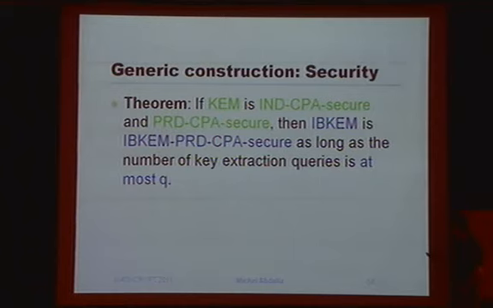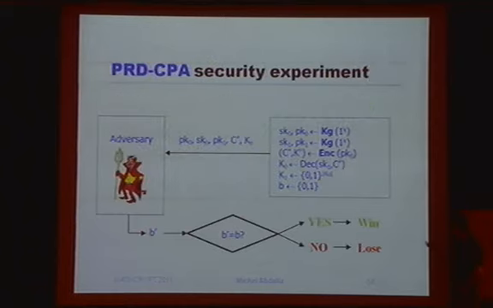Here is just the CAM, and it's a similar definition of security, like in the IBE case. In the IBE case, you could query the secret key for any identity other than the challenge. Here it's similar, except that the challenge public key is PK1. For PK0, we give the secret key.